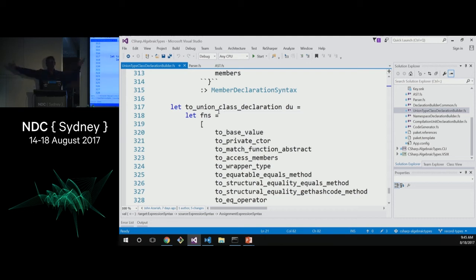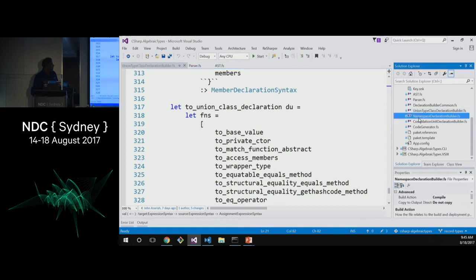So rather than get this huge morass of things that you had in the past to get this whole tree and then do tree splicing and all kinds of other stuff, you actually build the thing up from the inside out by using this functional composition mechanism. And you'll create a bunch of these functions. So this one goes from union type to member declaration. There'll be another one that does records.